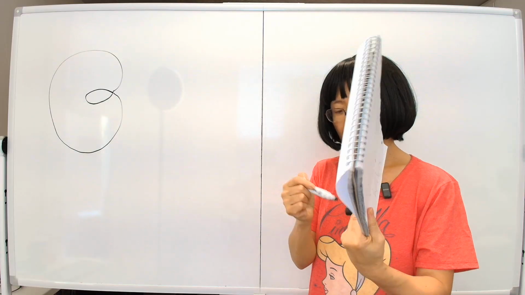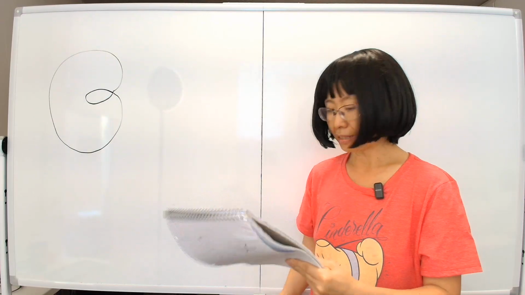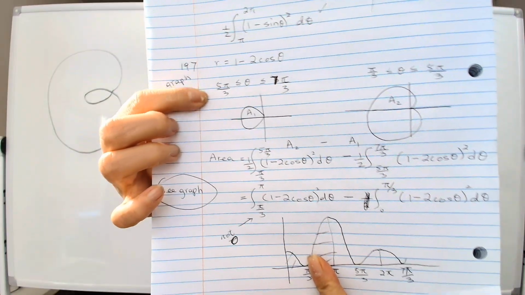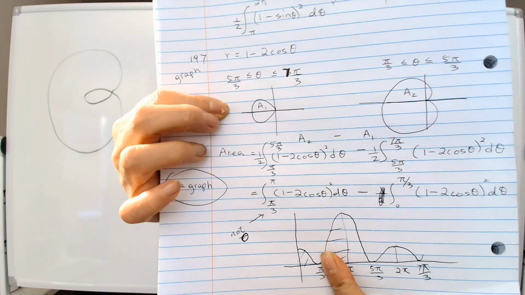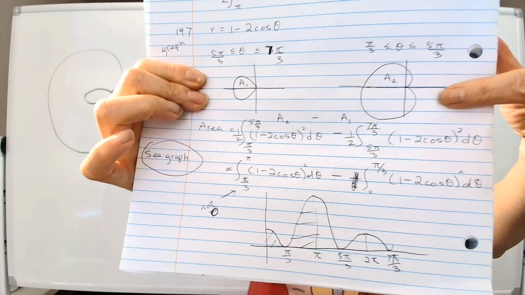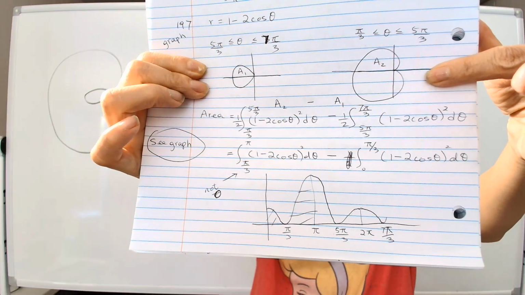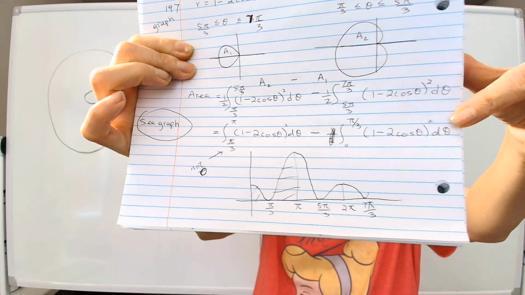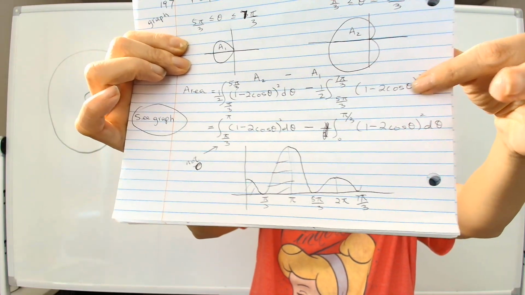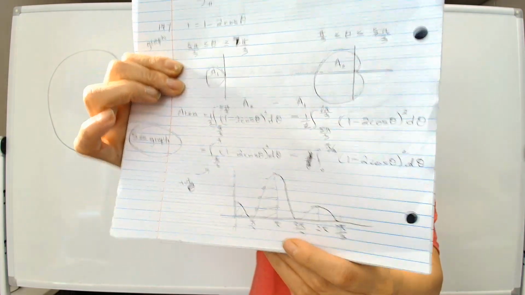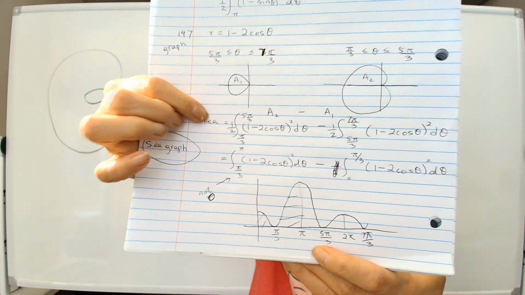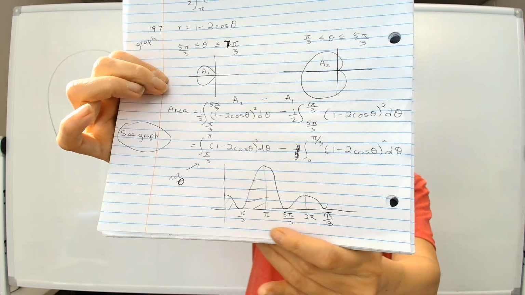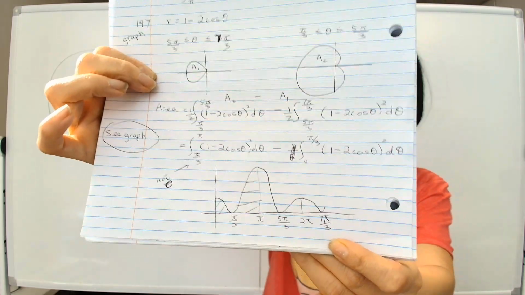So I drew it out in the Desmos calculator, and I figured out that the small loop you can do from 5 pi over 3 to 7 pi over 3. And then the big loop goes from pi over 3 to 5 pi over 3. Anyway, you can plot the graph itself. This is 1 minus 2 cosine squared x. Instead of theta, I just plotted y and x to see how the integration goes in rectangular coordinates.